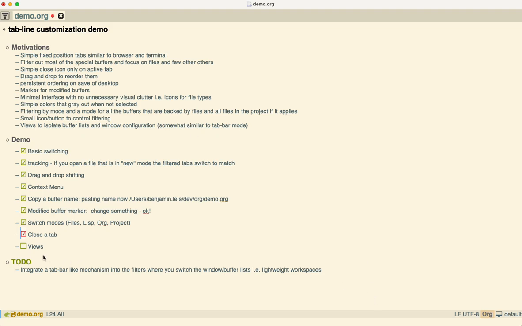And that is it for now. The remaining things for me to do is actually a little out of date here. I'm still working on the persistence for the view layers to get those to save as well into the desktop file, and that's probably going to be about it for this. But at this point, as I said, it's straddling the line between customization and becoming a package on its own.